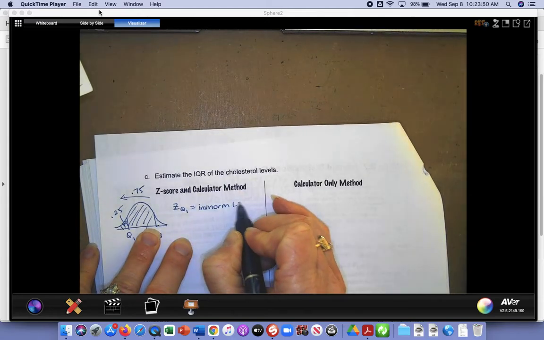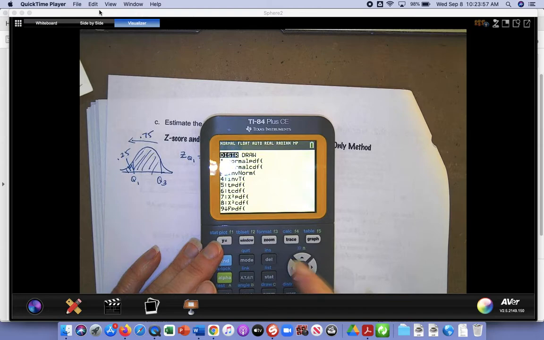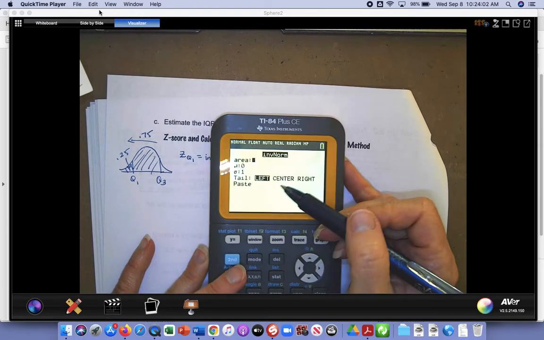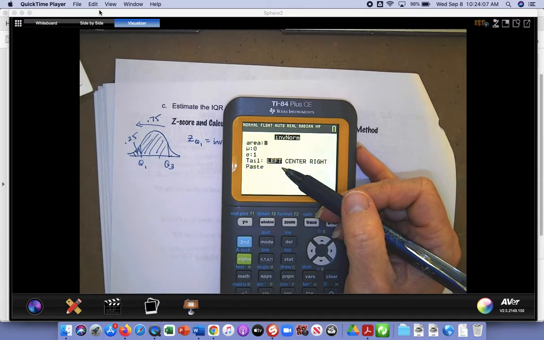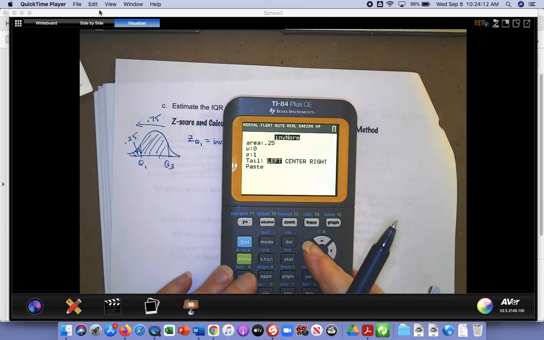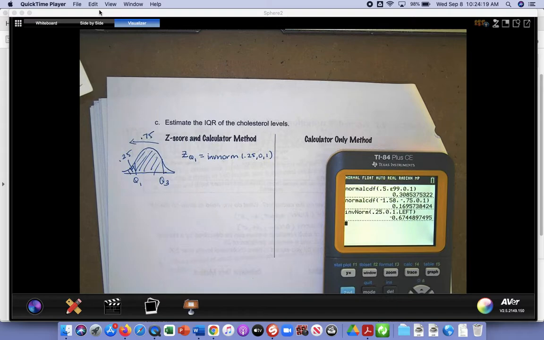It'll ask me for my area, and then my mean and my standard deviation. So again, I go to that second bars, inverse norm. On these newer calculators, you can change where the area is. Again, I'm going to always do the area to the left because that's what it would be for the older calculators. So 0.2501. That's why I didn't even write left, because I'm going to always assume that you just do the left. If you want to do the right or center, that's fine. You need to add that then for me.